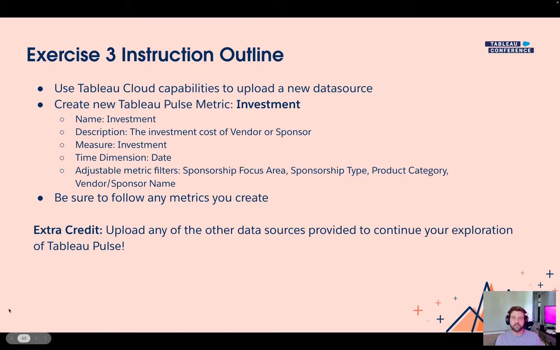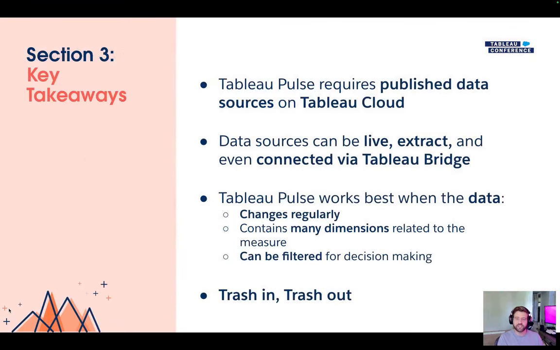All right, so now we're back from me showing you exercise 3. And in exercise 3, we took Tableau Cloud and we used it to publish up a new data source to our Tableau Cloud site. And it was for use with creation of a Tableau Pulse metric for investment. So we then went into Tableau Pulse, used what we learned as emerging artists and as music producers to create a new metric from our newly published data source. And so hope that you were able to learn something new, even if it was just about using the web UI to publish a data source.